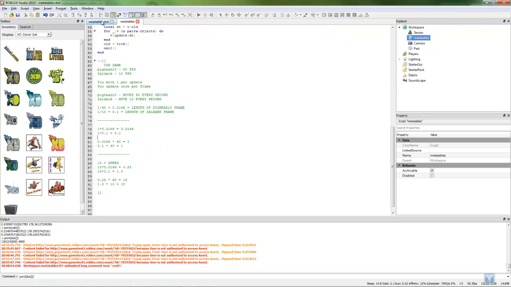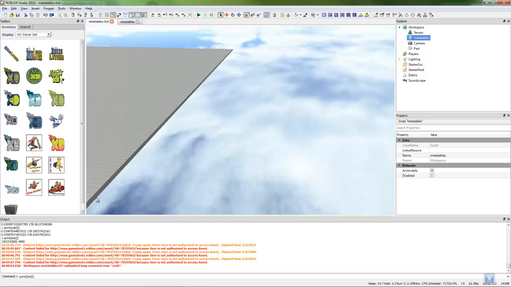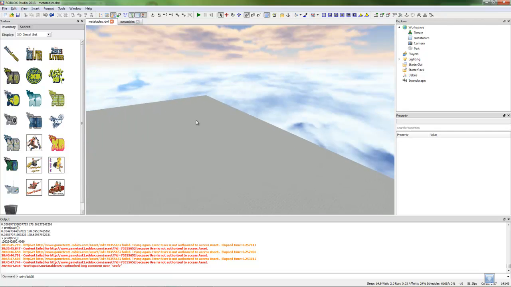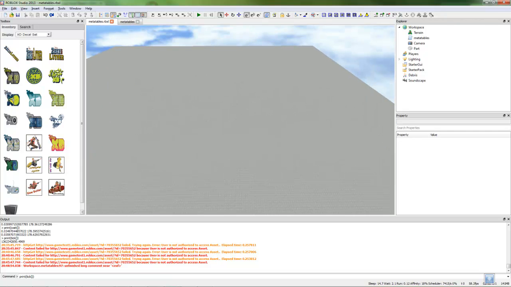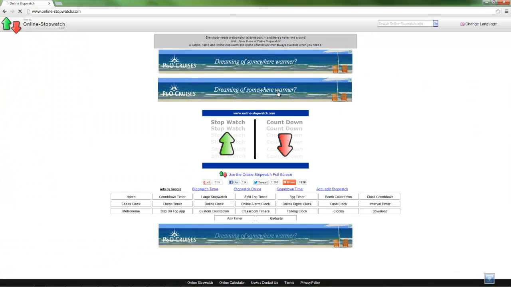So now let's just do a basic timing here. Let's do this the old-fashioned way and get a stopwatch. I'll bring the stopwatch onto this screen.